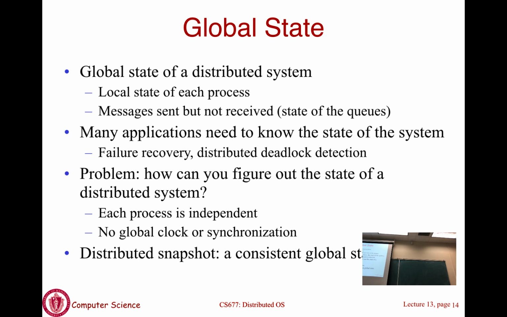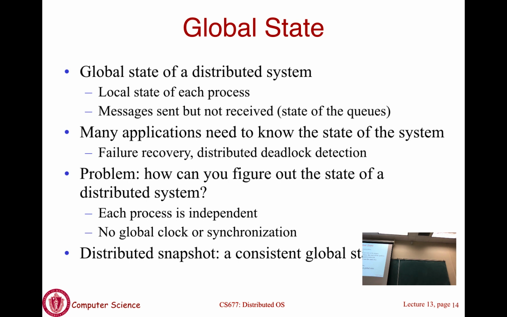Is that clear what I just said? Rather than starting from the beginning, if you periodically save your current state, which is whatever you have done so far, the intermediate results, you can load those results and restart. The question is, how do you do this in a consistent fashion? How do you do this so that you can actually load that state on all n processes and continue from that point?